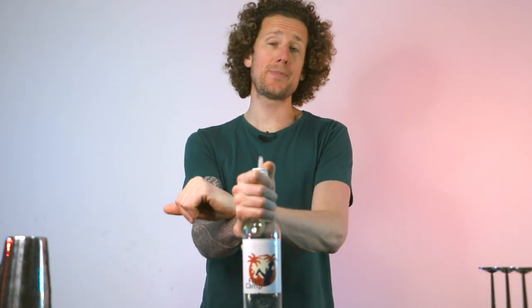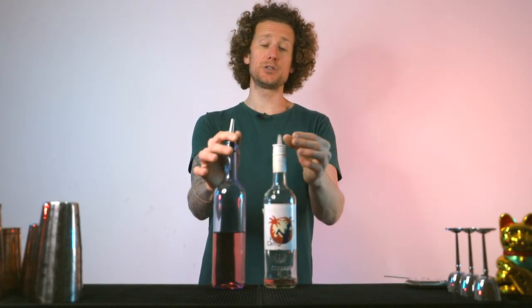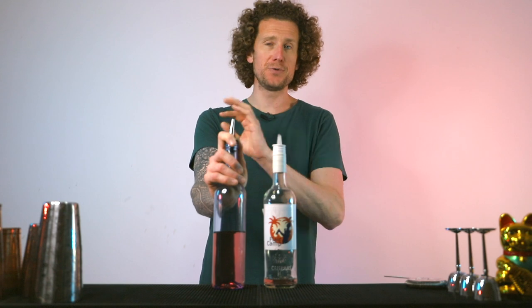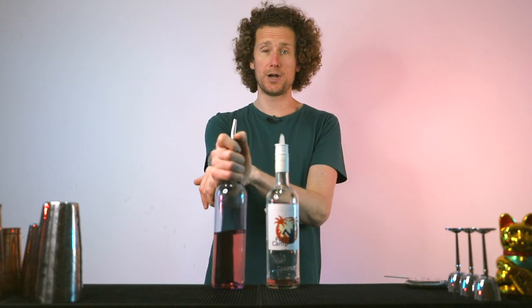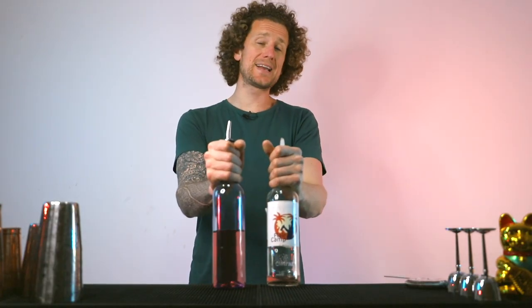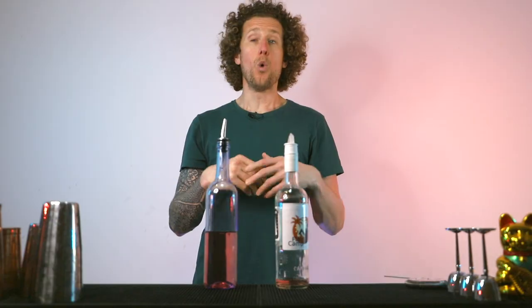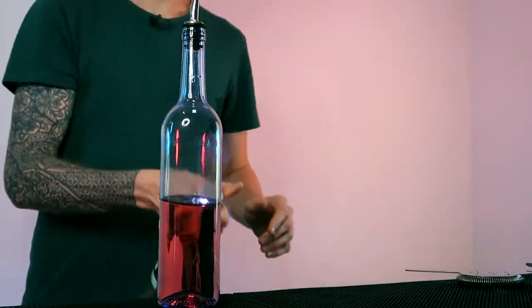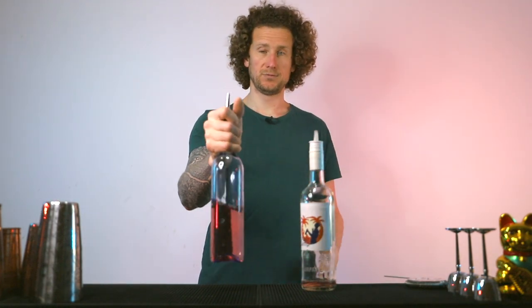To finish off, exhibition flair is not the type of flair that you would see behind a bar. When someone's coming to your bar, they're coming there to get a drink, not to see your fantastic new move that you practiced in your garden. So performing the right amount of flair is imperative, especially when you're working behind a bar. Just to recap, when we're talking about exhibition flair, we're talking about a bottle which has a maximum of one shot of liquid inside. When we're talking about a working flair bottle, we mean a bottle which is about half full of liquid. This one, you can spin. This one, you can't, and you have to throw it flat.